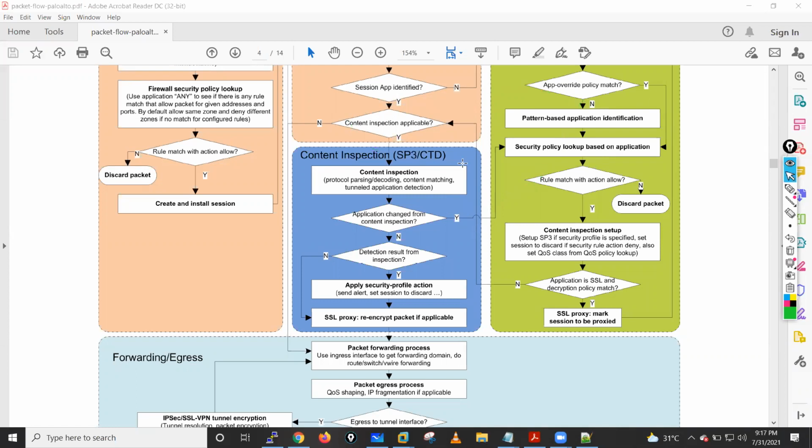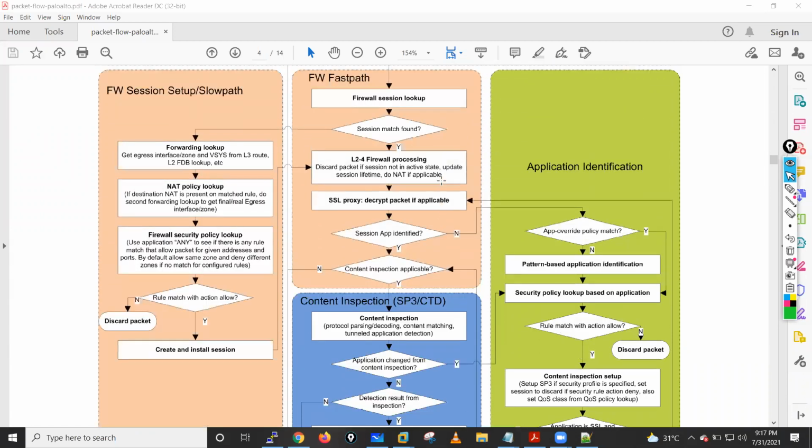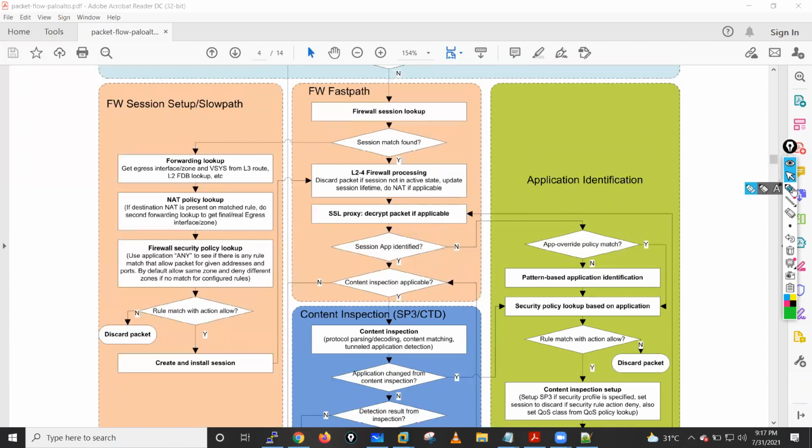So, Hemu sir, can you explain the slow path? Why do NAT policies happen there? Generally, NAT policy happens at the slow path always, first of all. NAT translation happens at the slow path level. Why? Because you only send your first packet through the slow path, and the remaining packets go through the fast path. And in the fast path you have to perform NAT every time if you are using NAT. That's why NAT translation and evaluation happen here.